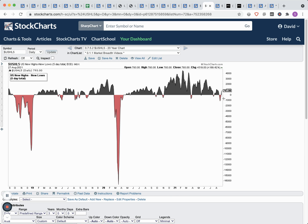The new highs, new lows, we moved back to positive. We did have that short move down, got down to about minus 1,000 there, but you can see we've had similar short-term correction peaks on the lower side. Obviously, our big bearish moves are huge and outweigh those dramatically. But in a standard pullback, it generally doesn't get much past the minus 1,000 level there.